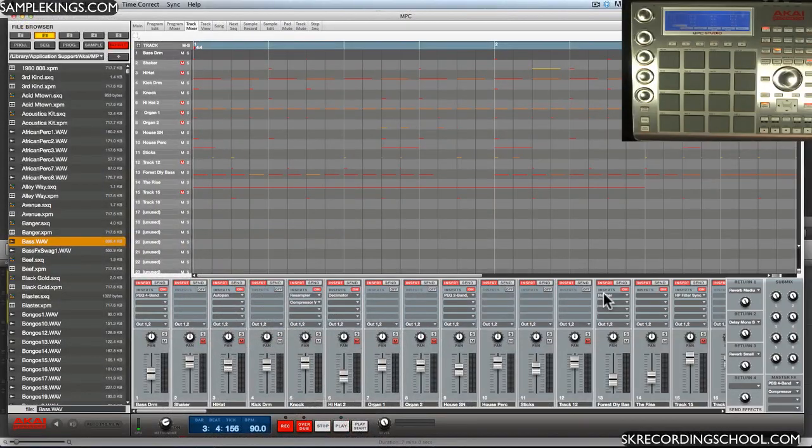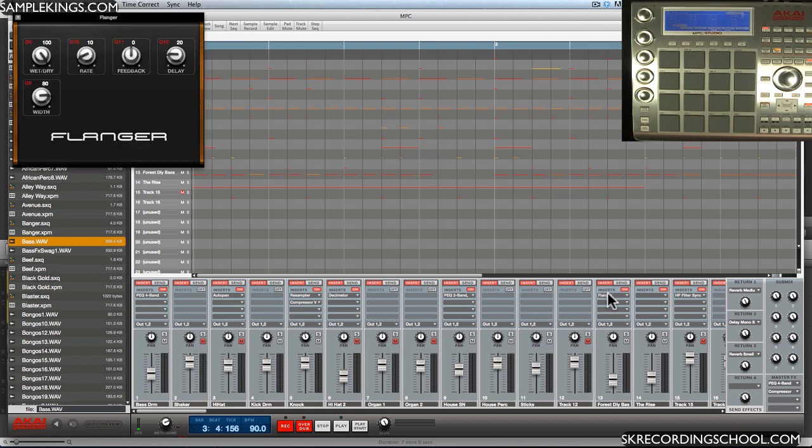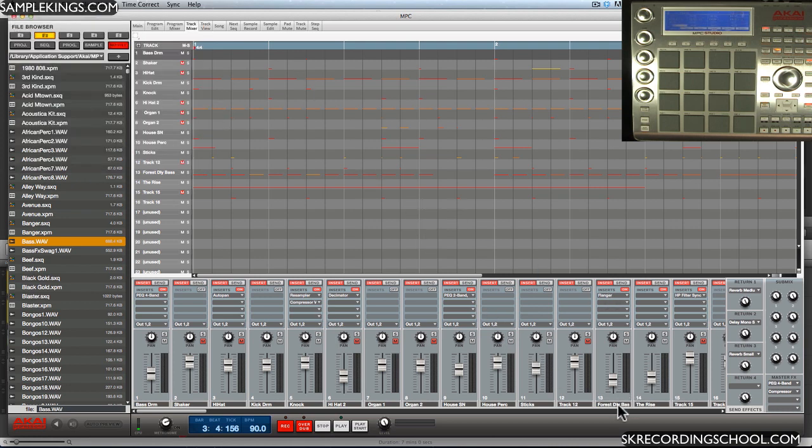Now, a little note regarding the effects and changing them with the Q-link. You got to keep in mind that you have to load an effect before you can activate the parameters. And it's got to be assigned to the Q-link knob, of course, in order to do that. Now, all effects loaded to the pads or to the track, independent from the routing, can be used for parameter assigning. So here we have this one here, which is that flange I showed you earlier. And this is on track number 13. So as I see track 13, we go back here to main.